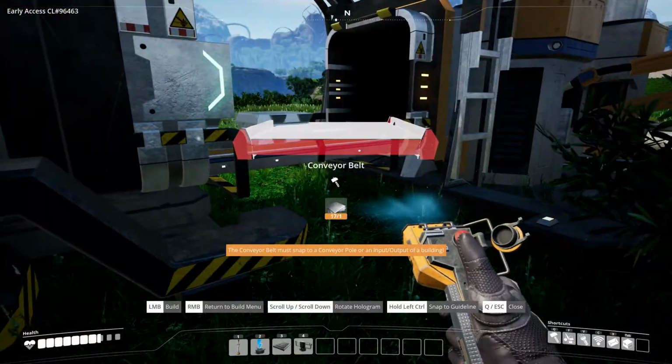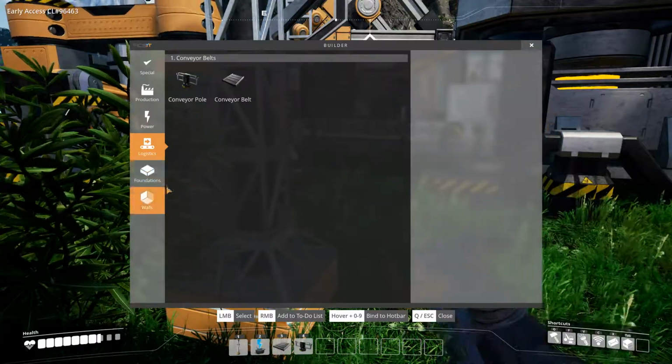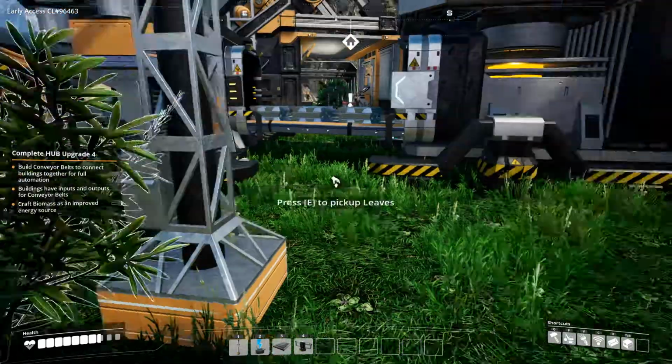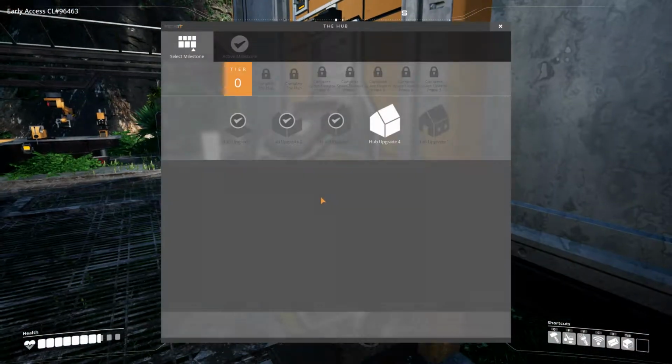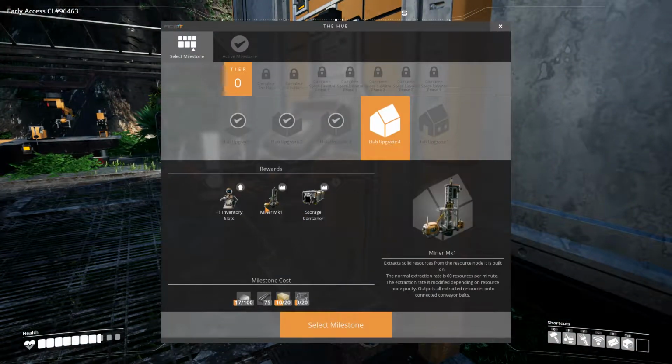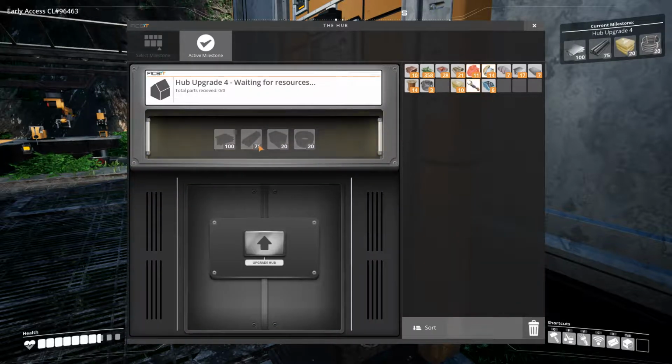There we go, so now they'll automatically just start transferring the resources in there. No one will worry about that anymore. I think the next level gets us the automatic miners, yep, there they are. Automatic miners and more inventory spots. So all around good day. This is gonna need iron plates, rods, concrete, and cable. So let's put in there what I have now.